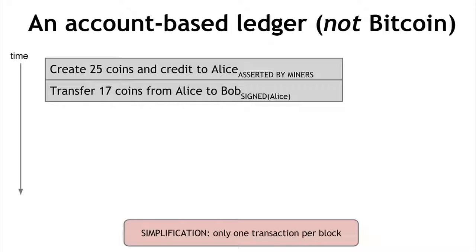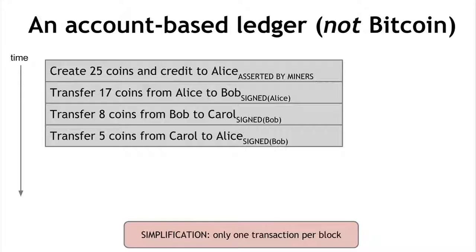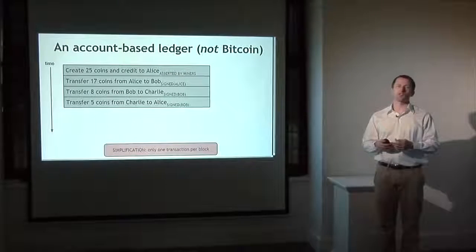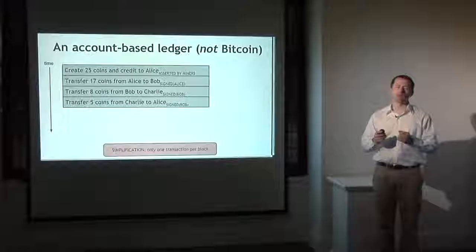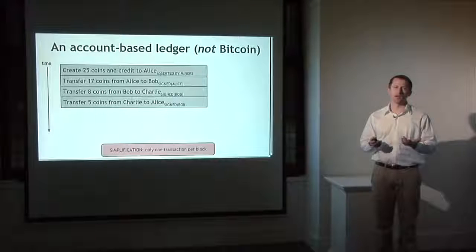Now backing this up, there would be some state that says that after Alice received 25 coins in the first transaction and then transferred 17 coins to Bob in the second transaction, Alice would have an account that is left with 8 bitcoins. So now after that transfer from Alice to Bob, we can add some more transactions to the ledger. We'll say that Bob pays some bitcoins to Charlie, Charlie pays some coins to Alice. And at this point, each participant, Alice, Bob, and Charlie, has an account with a different value in it, and those values are going to mutate each time we add a new transaction.